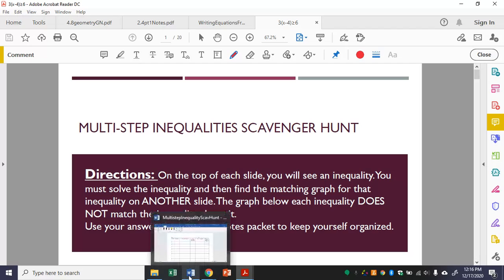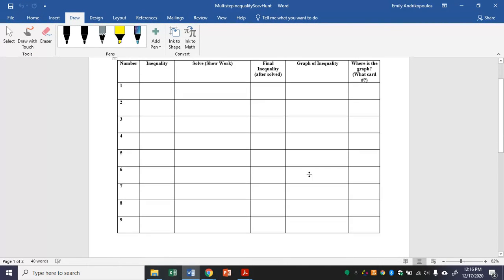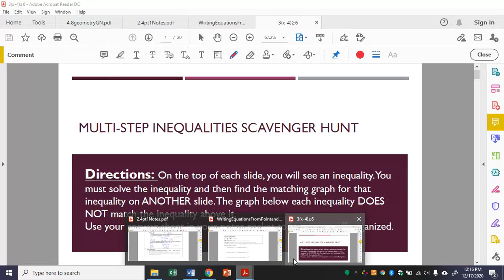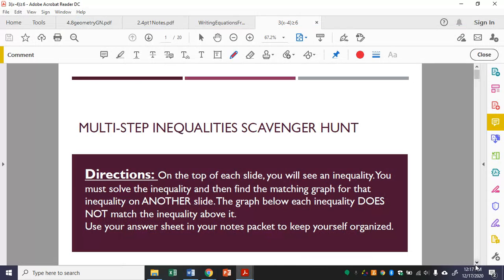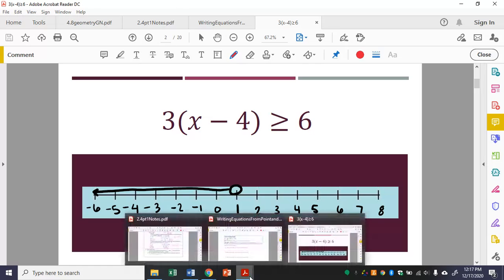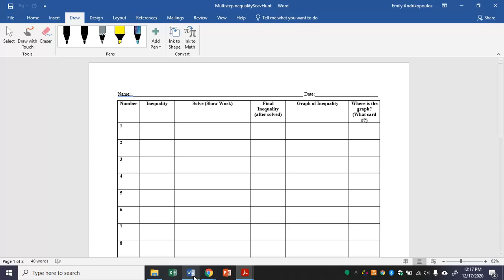So that answer sheet that we're referring to, it's the sheet in your packet that looks like this with all the different charts here. So if I scroll a little bit, if I go to this page here, okay, first off up at the top or on the bottom right side, you guys should see that you have a page number, right? So right here we're at 2. So automatically, because I added that directions slide, we're starting at box 2. So what I'm going to do to make my life easier is I'm just going to scribble out that first box, okay? We're going to have to add one box at the end, but it's not a big deal.